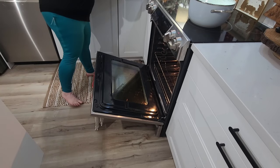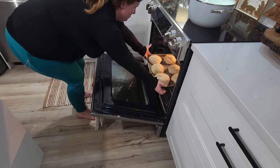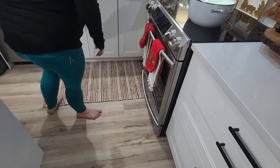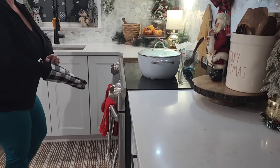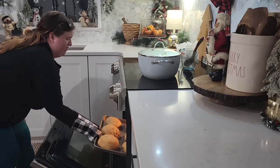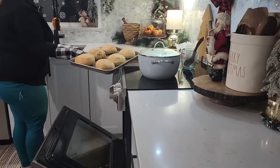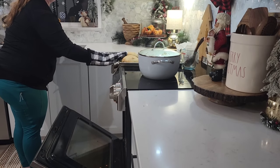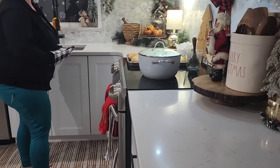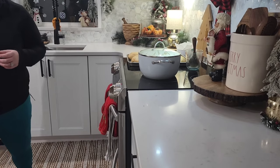You just want to keep an eye on them. And when they start browning, you know they're done. But every oven is so different. It's kind of hard to say the exact amount of time because you never really know exactly how long they're going to cook. I know when I go to my mom's house and cook at her house, or ever went to my sister's house, I always had to keep an eye because everyone's ovens are so different.